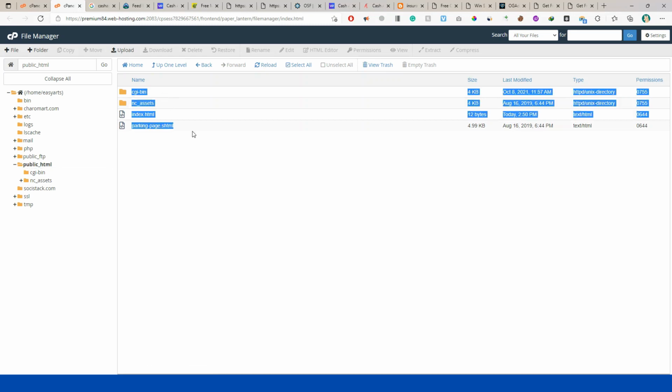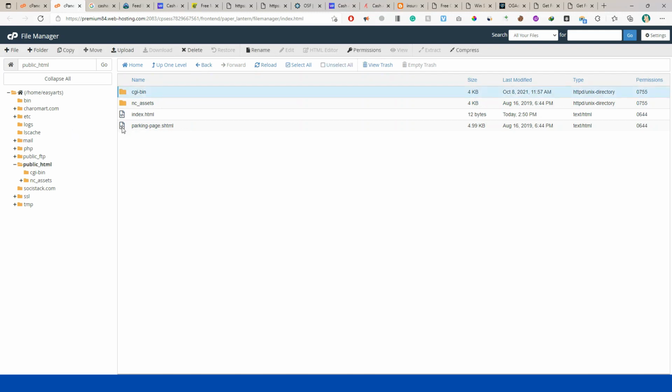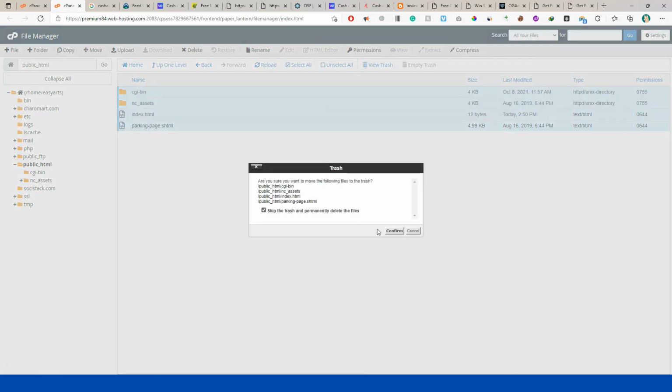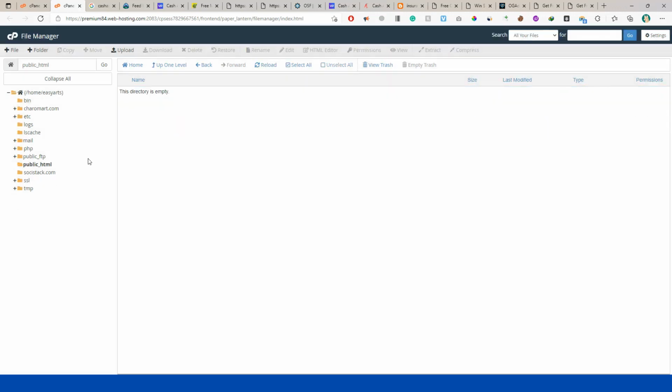Okay, let's just remove all this. First of all, I have to select all these files and click on delete. Skip means I don't want to see it in the recycle bin as well.